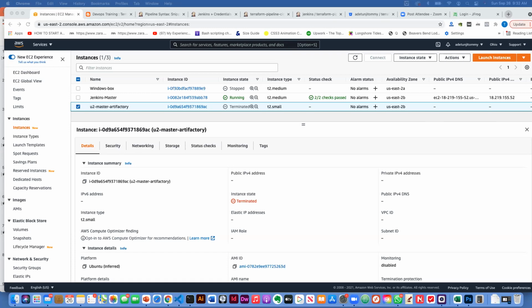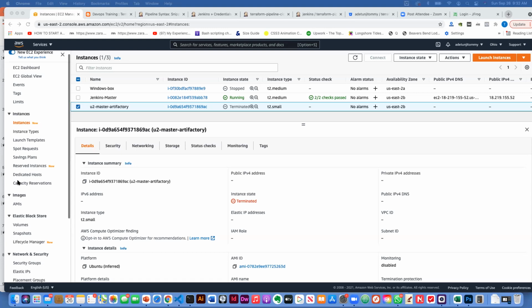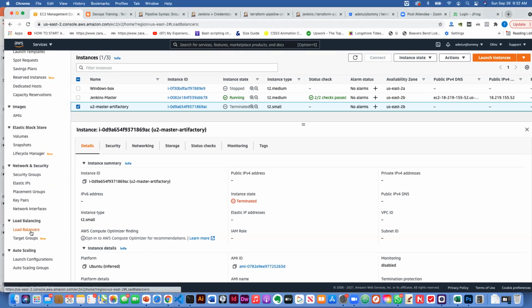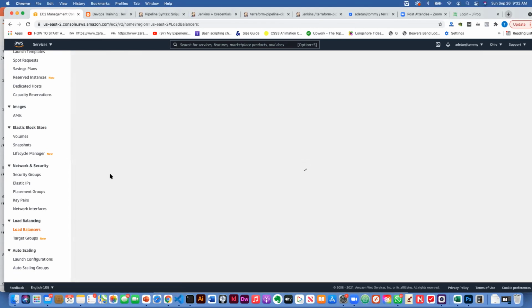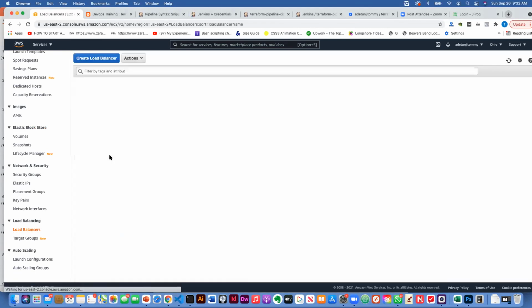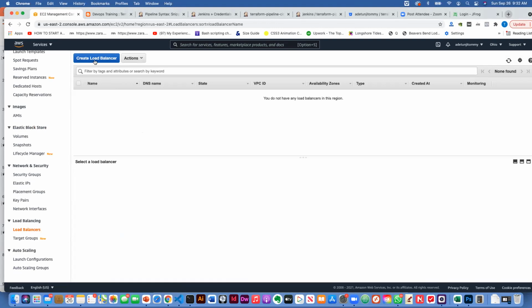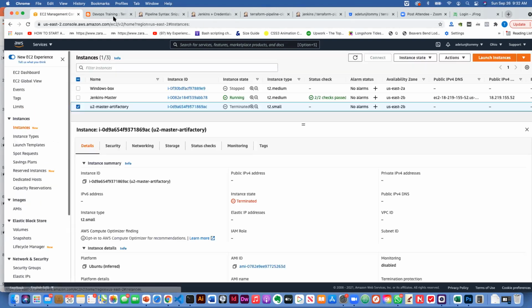But in this case, for the blue-green deployment, the way that would work is you will have multiple EC2 instance blocks, right? And then if it's behind a load balancer, let's say, I don't have a load balancer now, and I wish I did, because I would have shown you guys an example. But a load balancer is where you route traffic to the internet, like I said. We're gonna cover that. We're gonna do blue-green deployment.